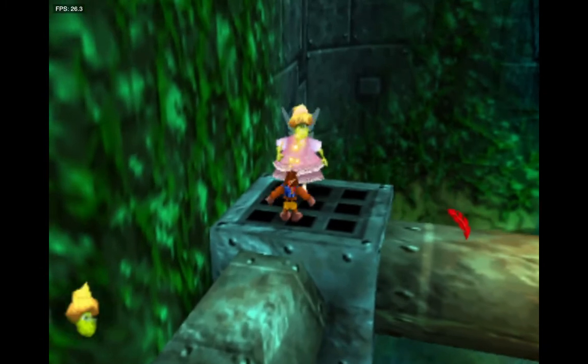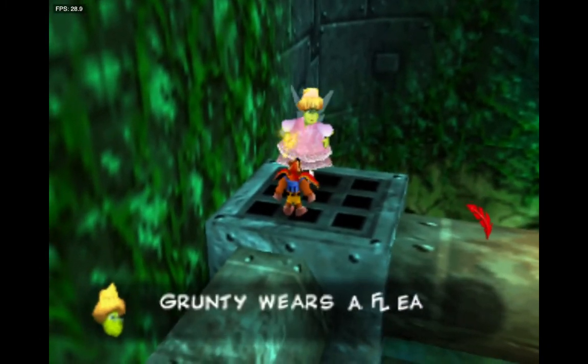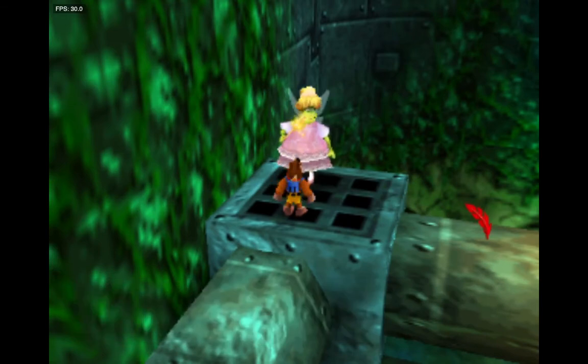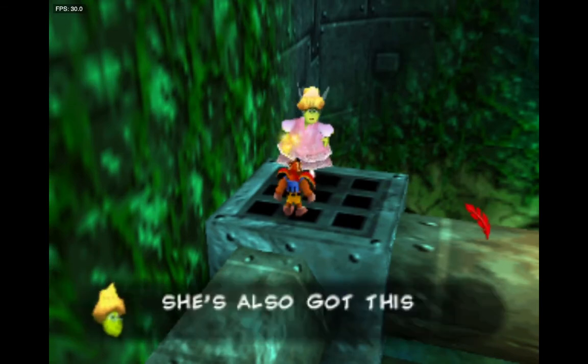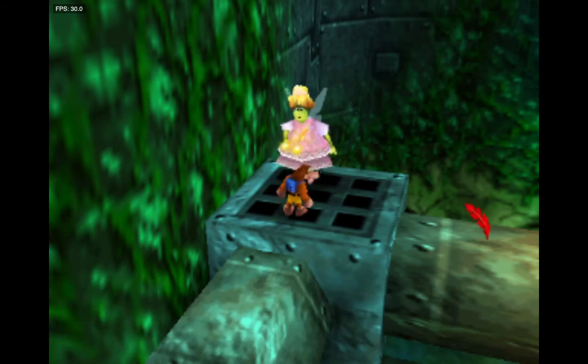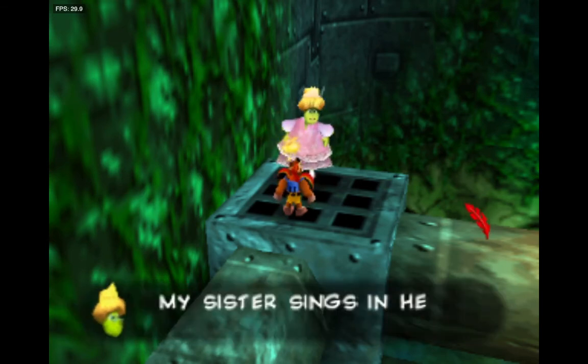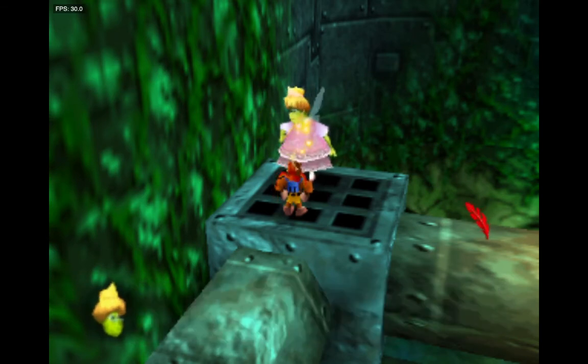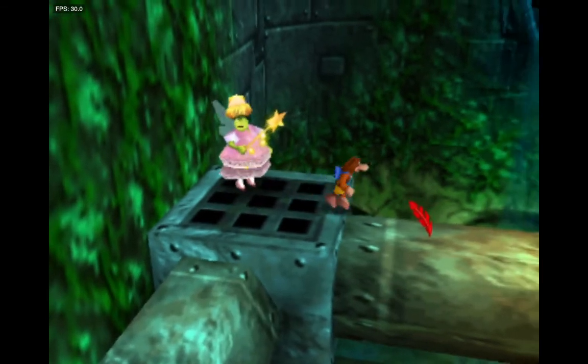Oh, another Gruntilda. Well, let's learn some more. Grunty wears her flea circus under that repulsive dress of hers. She's also got this nasty pet dog whose name is Ripper. My sister sings in her own band, Grunty and the Broomstick Boys. They're awful.